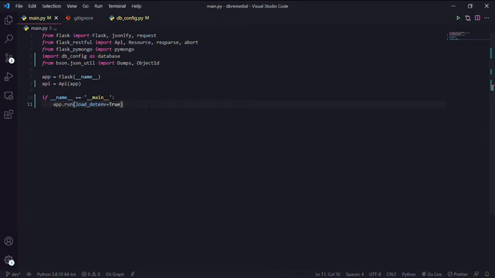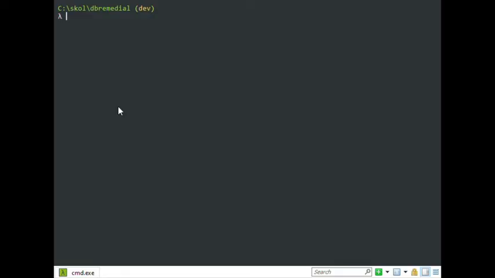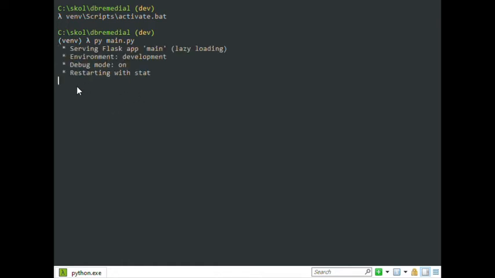So now that this is ready, I can test if it is working right now. It's a really simple test. It's basically nothing, but I can test it on the console. Here in the console, what I have to do first is activate the virtual environment, with the scripts activate, and I just have to run py main.py just to make sure everything is working for now. And the server is up with the Flask app. For now, everything is okay.